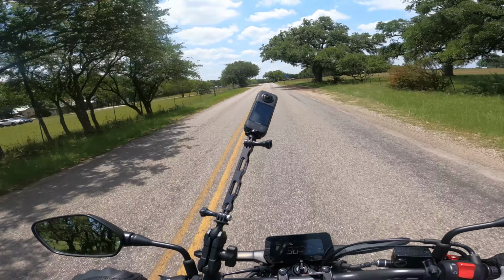I have bled and basically replaced all the brake fluid in the front. I'm sure that is then mixed with the brake fluid from the back due to the anti-lock brake system. But it does make a big difference. Definitely they feel better. I have more power on the brakes.